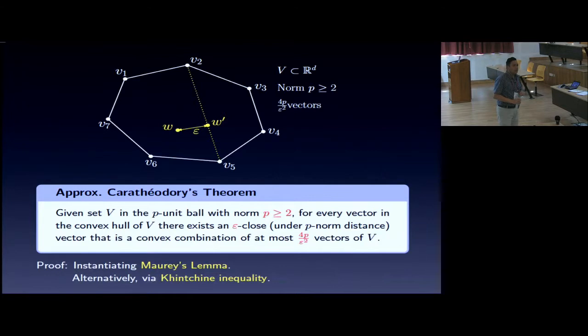Yes, and it's being used here. It follows from Khinchin or from Maurey. So it's like the type and cotype constants of the underlying Banach space. But without getting into that, when I say arbitrary, I'm just being loose here. All I mean is I have it not just for P equal to 2 or P equal to infinity. I want this to hold for general P, vector LP norms. So I'll instantiate this result. You'll see it when I talk about the application, that I'll actually instantiate for P as log n.